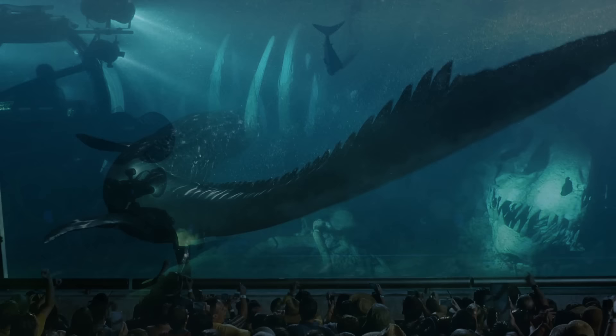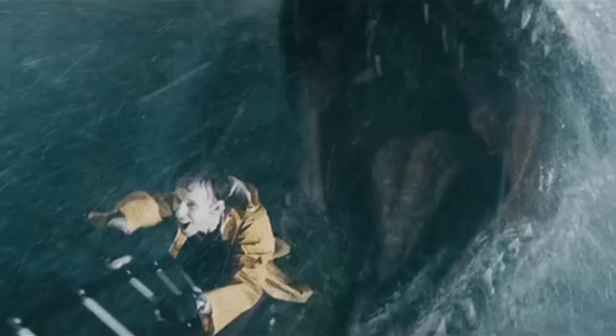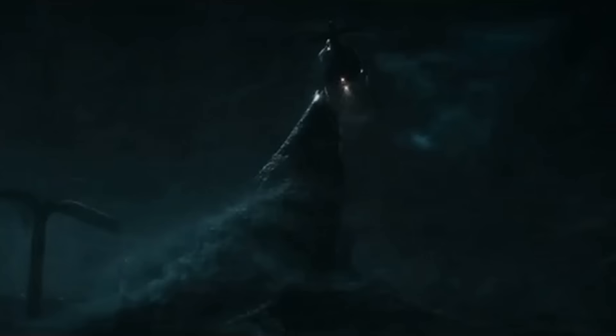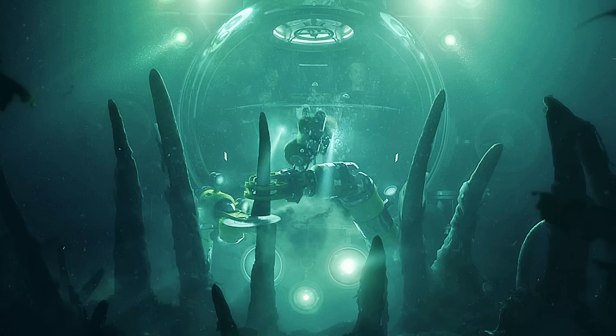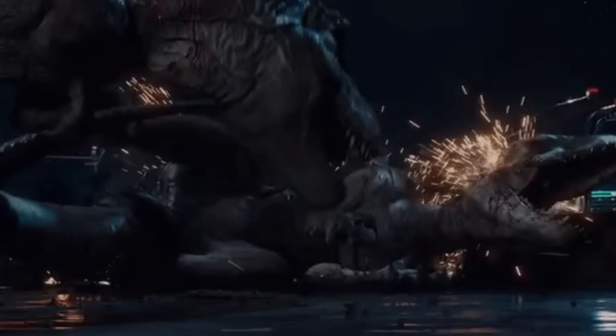We see the skull of the animal in a position where it's not really supposed to be. It's implied that the mosasaurus obviously ate some of this animal — it was probably tearing off chunks and swimming around while doing so. But for the head to be detached in the way it is, and the same with the arm, it makes me believe that it didn't exactly eat those parts of the body. The idea that the mosasaurus actually began to rip this creature apart — evidence of which we can see in Fallen Kingdom's intro — feels like it makes more sense than guessing whether the reptile's tail slapped against the I-Rex's skull, or some small oceanic life somehow totally flipped the skull over between films.